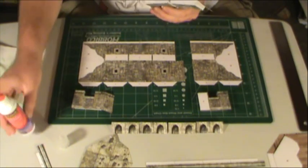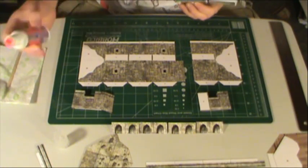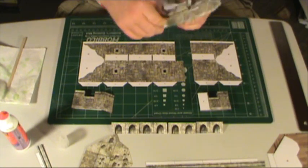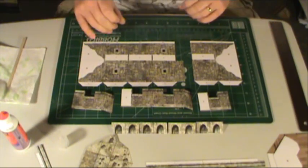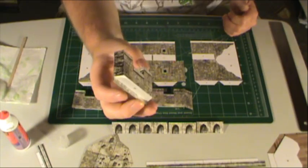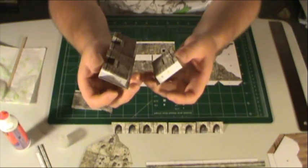I've gone ahead and put together most of the support pieces and the crenellations. There are a couple of little things I'll show you on the crenellations that are different from the top and the bottom. For starters, there's an actual end cap piece so that you have a ruined end.